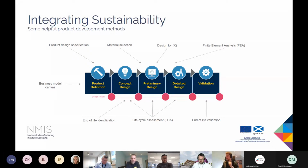So lifecycle assessment is probably the buzzword method that everybody's heard of when it comes to sustainability. This being a means of assessing environmental impacts associated with all stages of the life cycle of a product, considering things like energy used during manufacture, material extraction and distribution of the product. I think people commonly think of it as a verification method to analyse the carbon footprint of a product that's already been developed or manufactured. However, taking a more proactive approach, I think I've seen some good examples in my research of designers and engineers using it at the early stages of product development to guide design decisions.